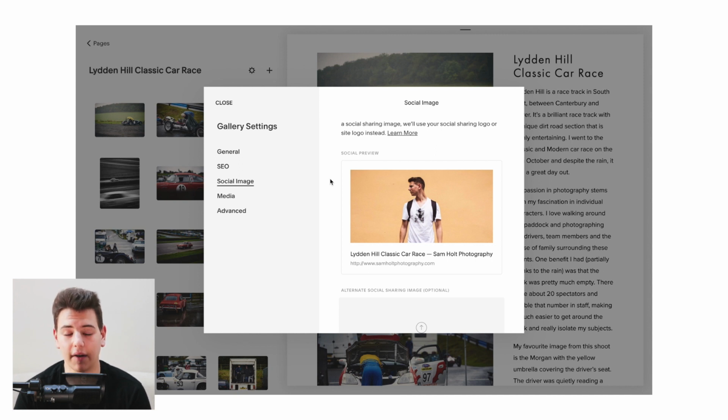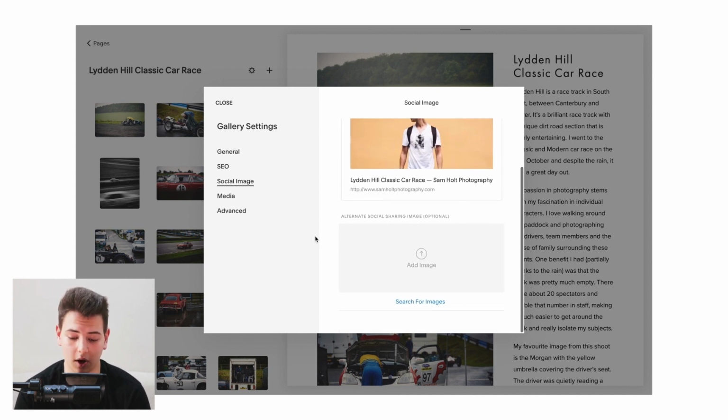I would definitely recommend having this just so it's not just a link. It also sort of eradicates the possibility of an error image showing up with like the 3 dots or whatever. So I would definitely recommend putting this on there. It just looks a bit smarter. It looks like, again, you've put a bit more effort in. And here again, you have an alternate social sharing image. So I imagine you can switch between the two of what you want to be shared and what you don't want to be shared.